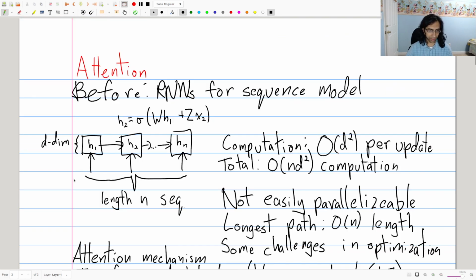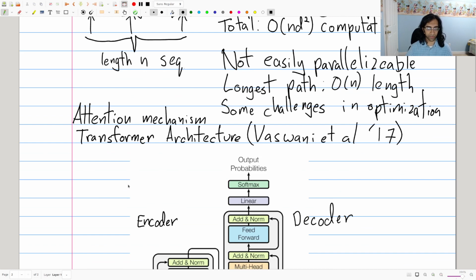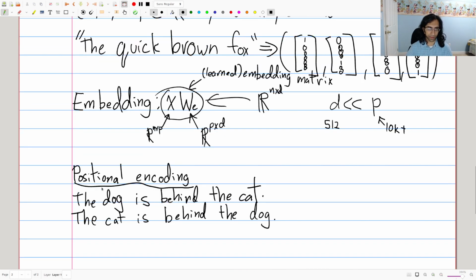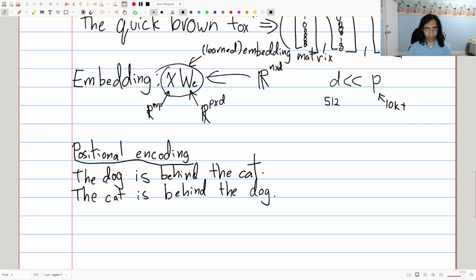Because things go in a line, in the sense that you process the first word first, and then you process the second word, and so on and so on. So somehow when you're working with an RNN, you're definitely, explicitly or maybe implicitly, using the positions of the words, where things that come earlier in the sentence are processed before things later in the sentence. So it has that information here.